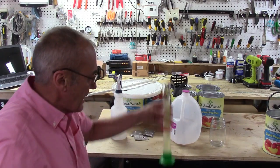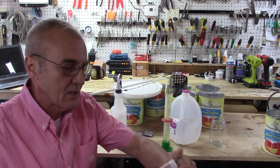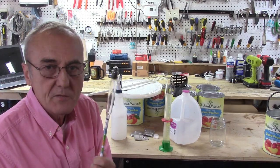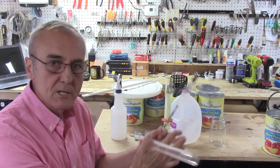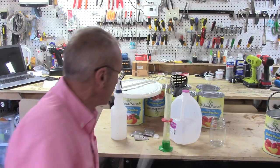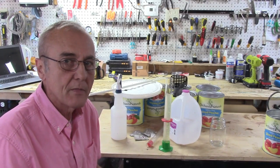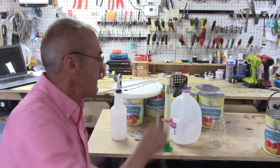Now you know what a hydrometer is. I got some solids in there that might throw it off just a little bit, but I'm not that concerned. I'm just looking for a data point. These are calibrated at 60 degrees Fahrenheit. There is a correction calculator online. Just type in correction formula hydrometer. It'll tell you based on the temperature how it'll read. It's usually not that far off unless you're like 20 or 30 degrees off from 60.